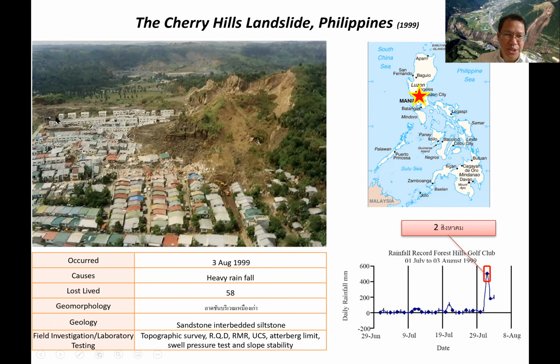Actually, this used to be a mountain. The mountain used to be bigger than this, and then they excavated the soil for the mining business and also for construction material. And then it may have been left with a very steep slope. And this land became very cheap land. People bought it and did housing projects with minimal cost. But the very high cost that they had to pay was the lives of their relatives or themselves.